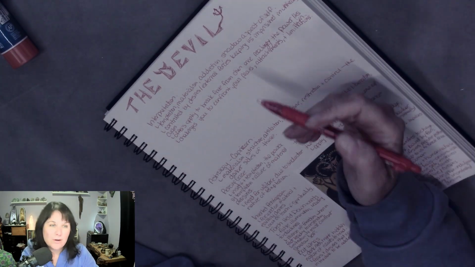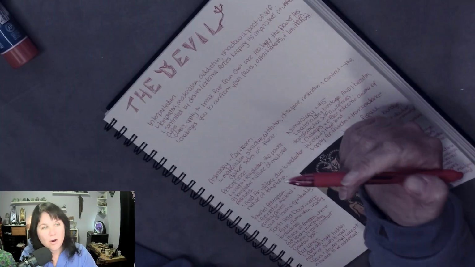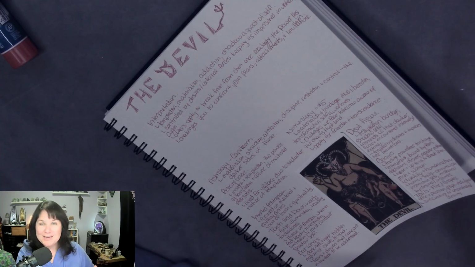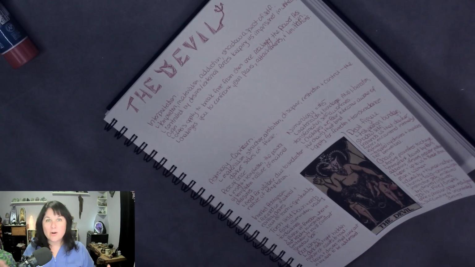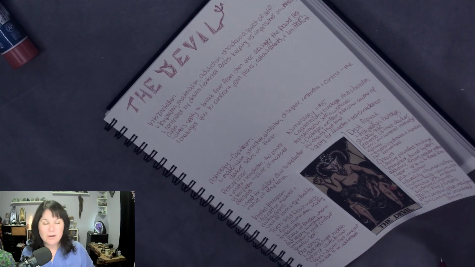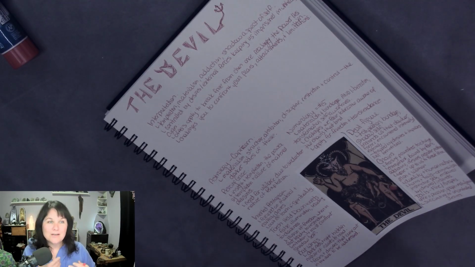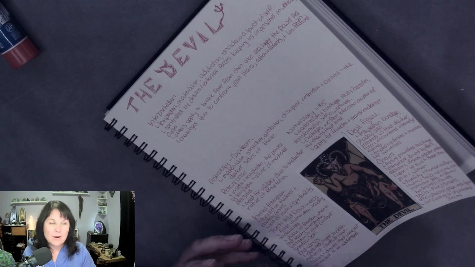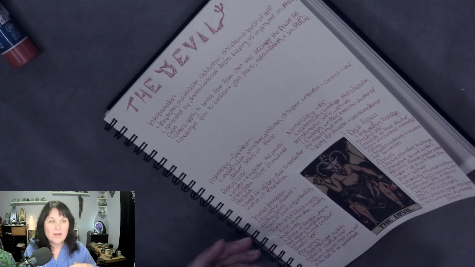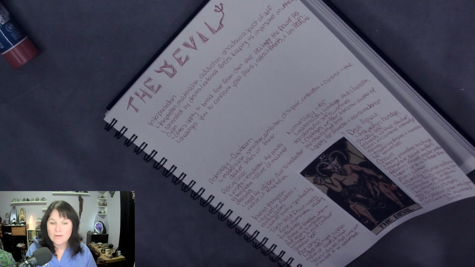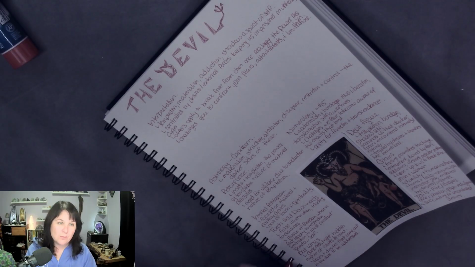So when we're looking at a career reading, when you see the devil come up, this represents accomplishment. So this is where it can be a good thing in some ways, right? Because this is accomplishment in your career, recognition in your career, that determination to climb that corporate ladder. But here's the downside. It usually comes at a cost to other areas of your life because there's this obsession about work and materialistic desires. So this person tends to be a workaholic where they are so focused on work that their spirituality, their relationships, their connections with others are all forgotten because the focus is solely on the material world.